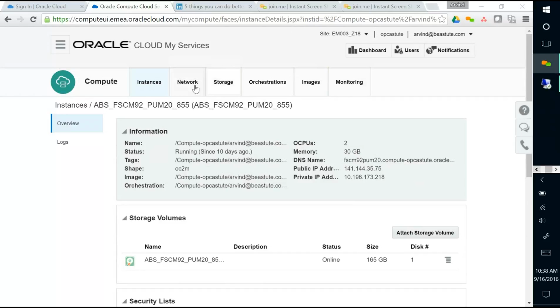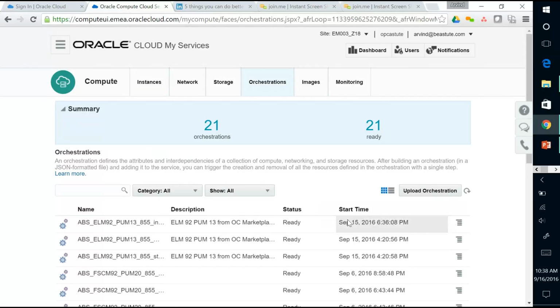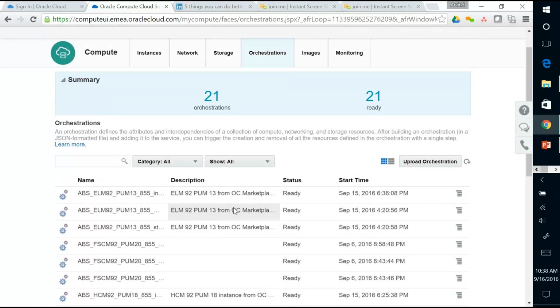So that's that. And then if you look at what is called orchestrations here, you will see that for each of those compute instances, there will be 3 orchestrations that are created. One is called a master, and another one, that's this one. This is called a master. Let me see if I can highlight that for you here. So in this case, for my ELM instance, that's my master orchestration, and I'll get a little bit more into detail. And then you have 2 others. So typically on the Oracle Cloud, there'll be 3 such orchestrations.